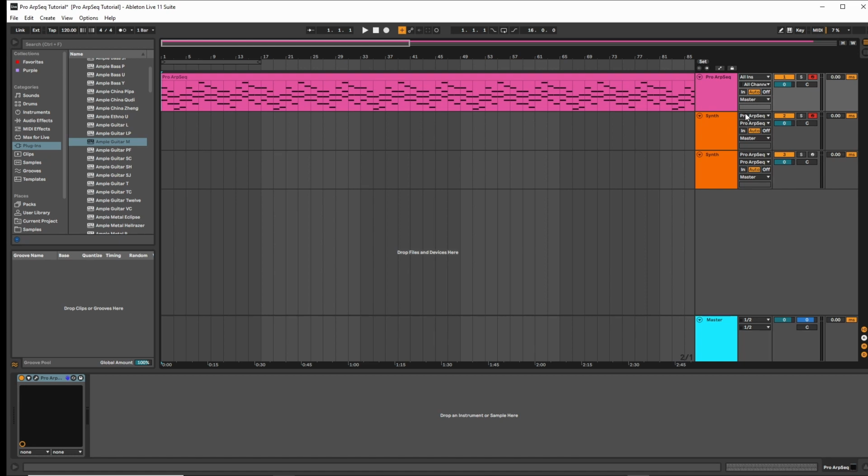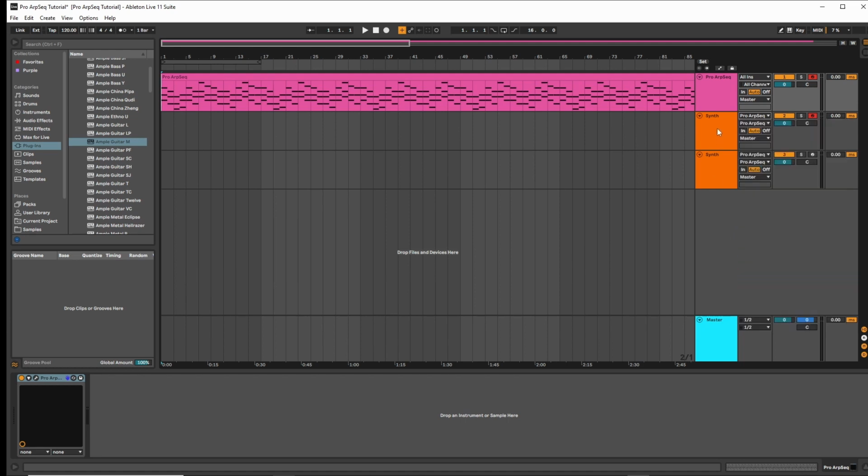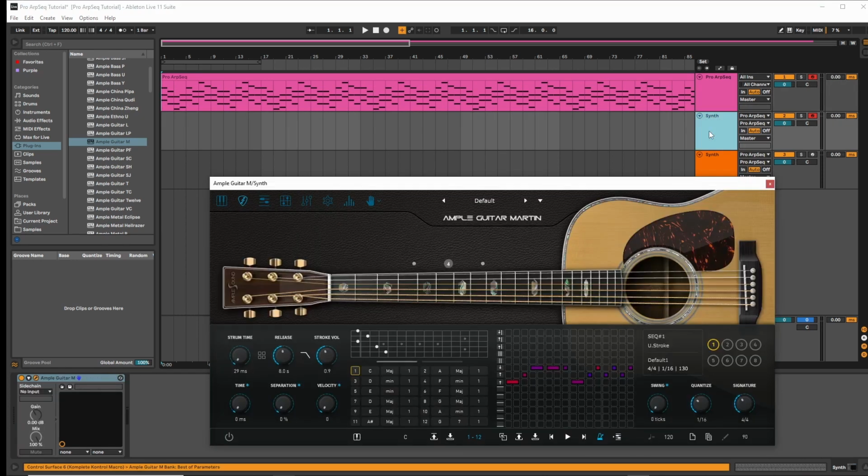And in Ableton, you select the input channel for your MIDI, and we've got it set to ArpSeq. And then, without going into any details, you've got a second option where you also select ArpSeq. So essentially the data's coming from this clip and it's being sent to the synth, which in this case is a guitar, an acoustic guitar.